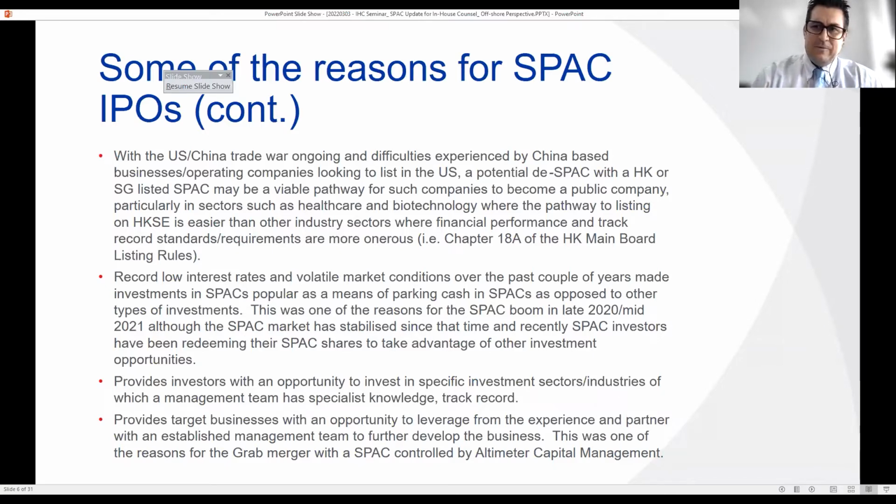So investors sought to put their cash into SPACs, knowing that the cash would be held in these trust accounts, and also knowing that they could elect to redeem their investments in this trust account at the time that a SPAC either decides to pursue a de-SPAC opportunity or is forced to liquidate because it's run out of its lifespan. So this was another reason why we saw SPACs being quite popular.